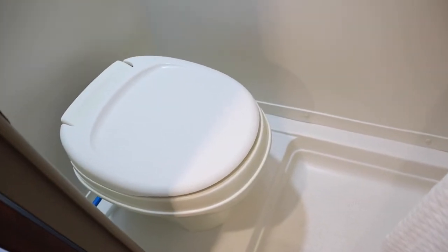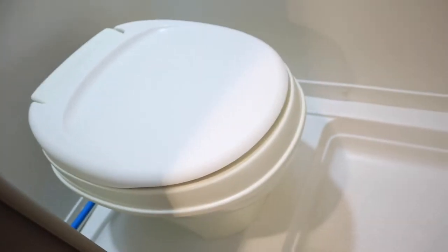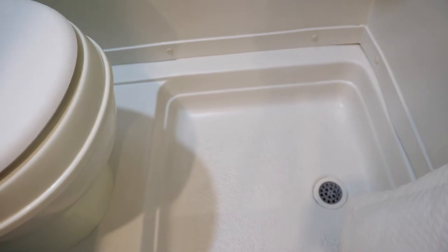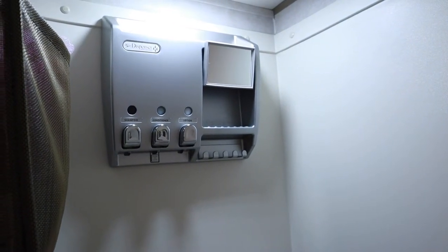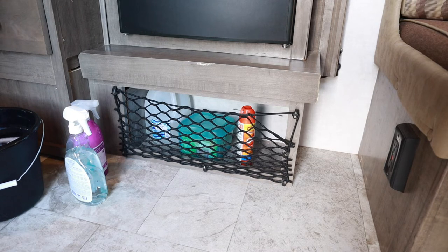I went ahead and got the toilet cleaned up and got around that whole basin behind the toilet — it was just really hard to get good footage of me cleaning it because this bathroom is teeny tiny. I got the basin cleaned up, the walls inside, the bathroom sink, and this little compartment where we keep our shampoo, conditioner, and lotion — it's all cleaned up and smells really good. Now all I have left to do is clean the little storage compartment underneath the refrigerator and wipe down the wall next to the fridge, then I will be ready to mop.